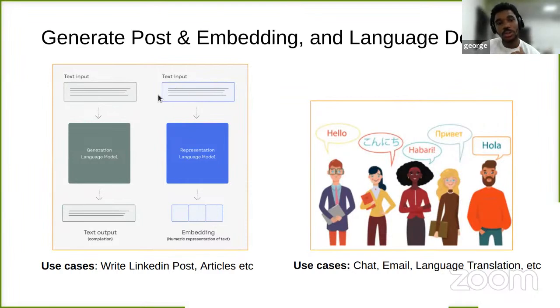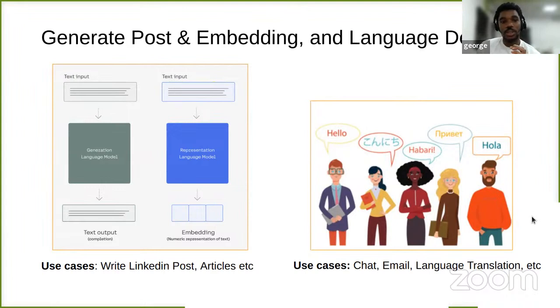Also, you can go the route of sending in text and generating embeddings. So it boils down to what exactly you want to do with this. Some folks are comfortable with using embeddings, right? I'm also going to do an example of how to generate embeddings. While some folks are strictly interested in getting the text outputs, right?